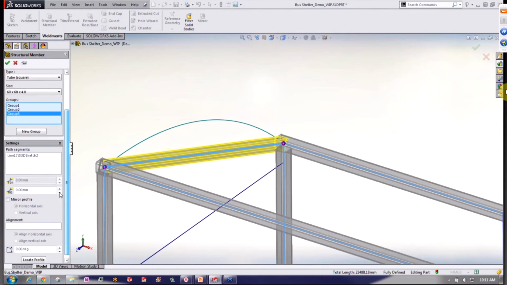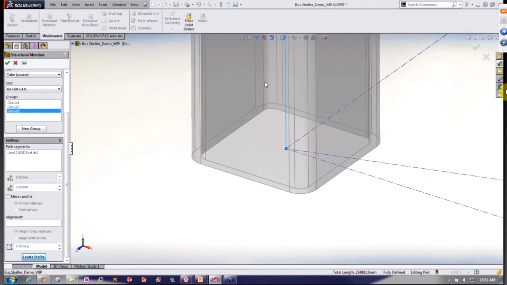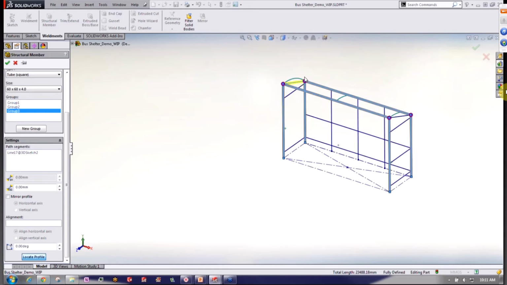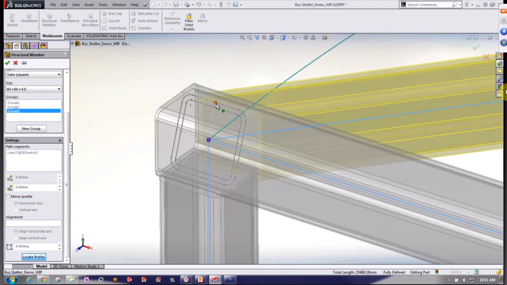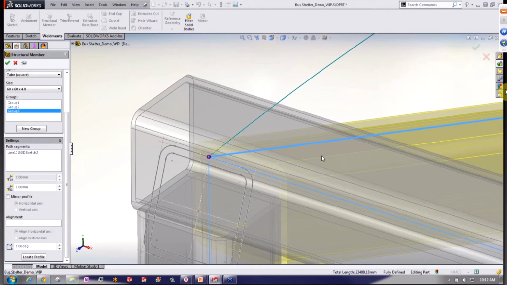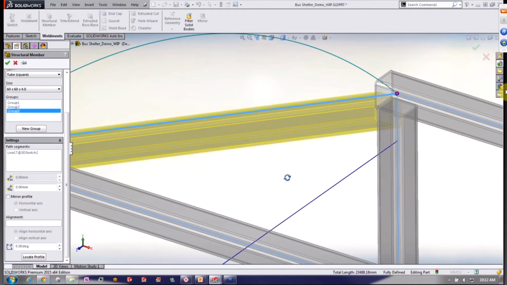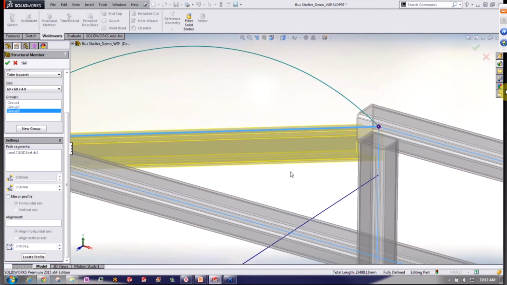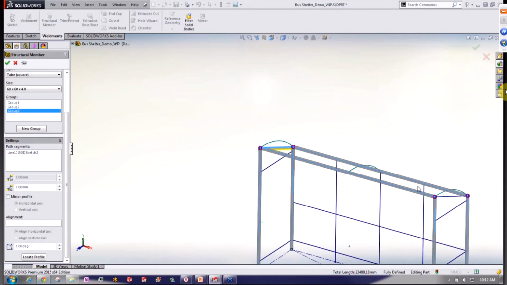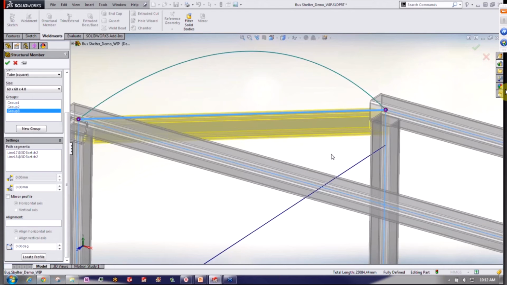And I'll do that by coming down here and choosing to locate the profile. So right now it's located based on the center point. And if I click Locate Profile right there, what you'll see is that it will show me the sketch that's being used for that profile. So it shows me these different sketch points right here that I can click on. Right now it's set to the center, but I could choose to locate that based on the top point here, and then it shifts that whole section down. So now my tube is going to be located flush with the top of my sketch segment. So you don't have to do any math and figure out how to offset that, because SOLIDWORKS is going to do that automatically for you when you locate the profile there.